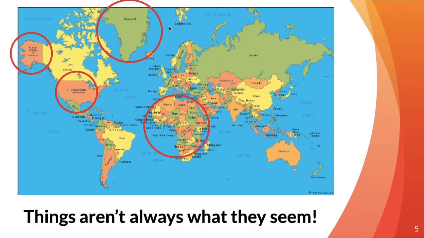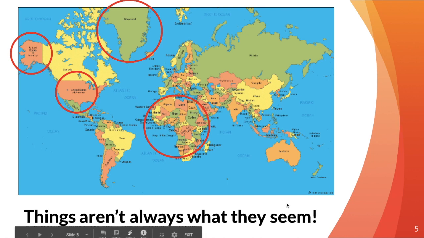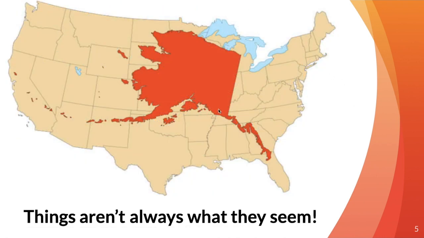Just a couple of examples. Look at the size of Greenland — it is a large piece of land, but it is by no means about the same size as the entire continent of Africa. When you look at the size of Alaska compared to the contiguous United States, it is certainly large, but is it as large as it appears on this map? And another question: where's Antarctica? Alaska is not nearly one half of the entire mainland United States — it might be about a fifth.